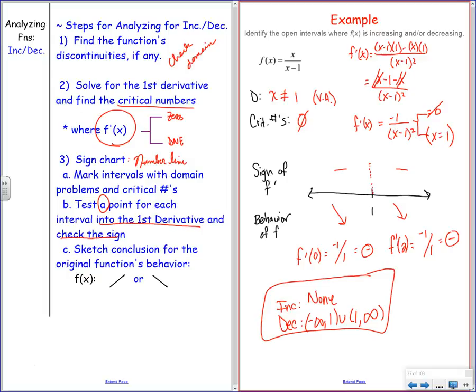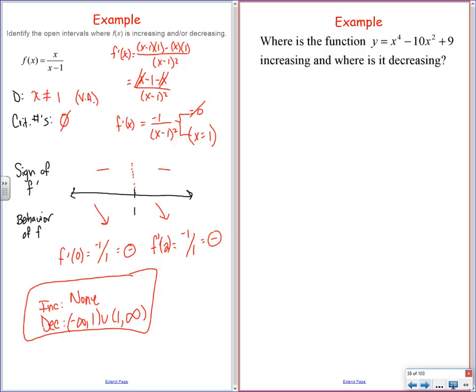So, definitely, check the domain. Find the critical numbers. Oh, you can't do that until you find the derivative. Find the zeros and the DNEs of the derivative. Collect them, put them all on the number line. There was only one. It separates the number line into intervals. All we have to do is test 1 point in the derivative in every interval, because that whole interval will be doing the same thing. And then you have your final answer, answering how far left and how far right.